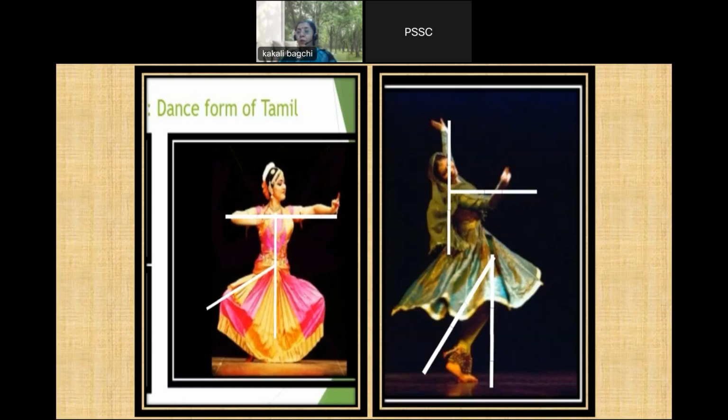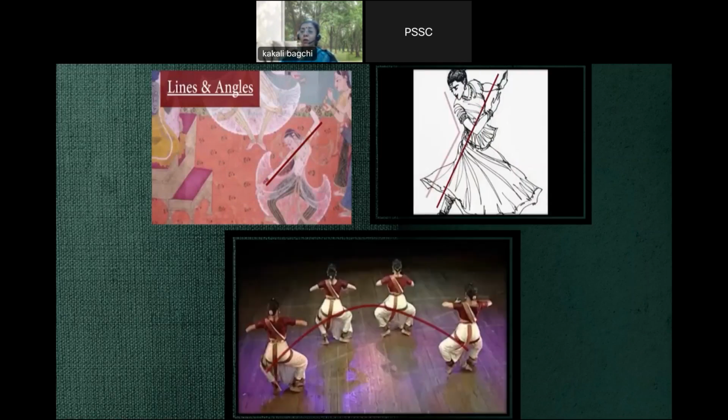When the dance teacher teaches, the teacher can say that both hands will remain in a straight line. The upper part of the body and lower part of the body should remain at an obtuse angle. All of you should remain in a parabolic way. These words are to be uttered by the dance teacher. It's our duty to communicate with them so that a full mathematical ambience is created.